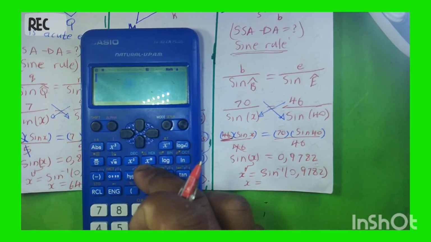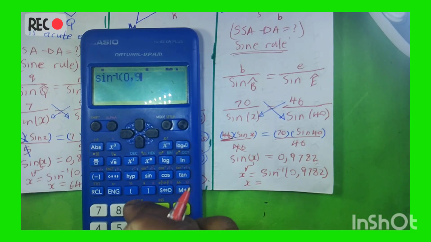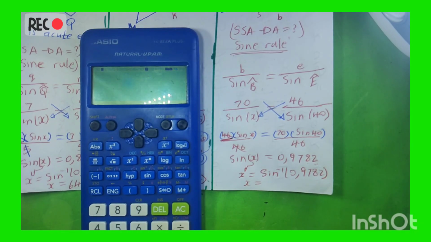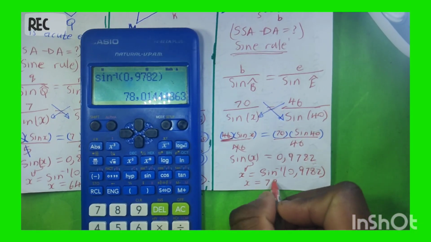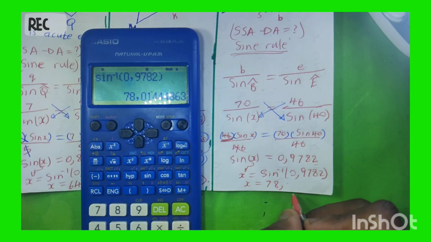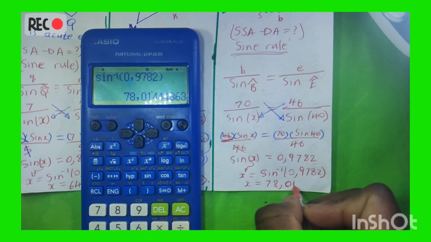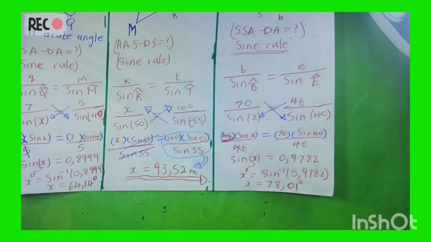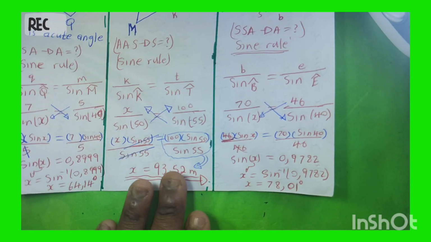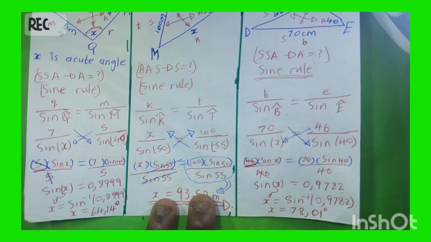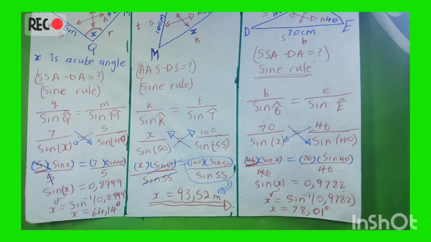They say shift sine 0.9 this, that. Do you see? So this is what I get, guys. And now it's a final answer. It should be only in 2 decimal place degrees. So all the time, guys, when you have to leave your answer, you should leave it in what? In 2 decimal places. I made this mistake. All the time, when you have to leave your answer, leave it in 2 decimal places.